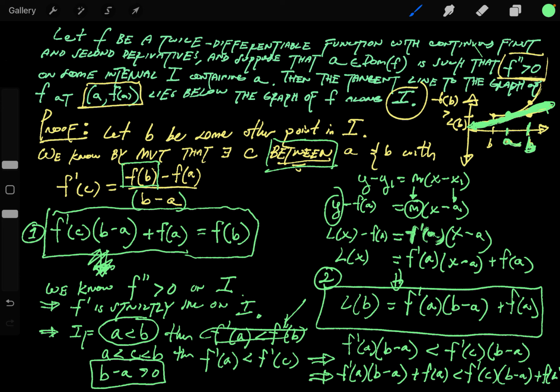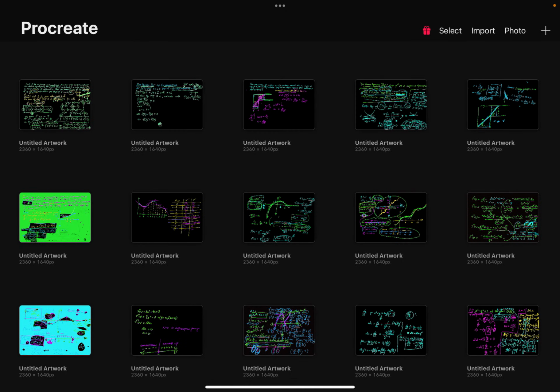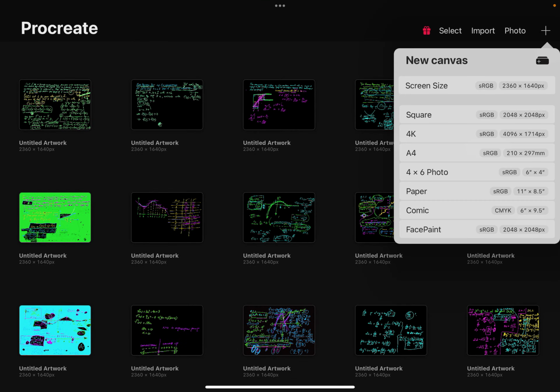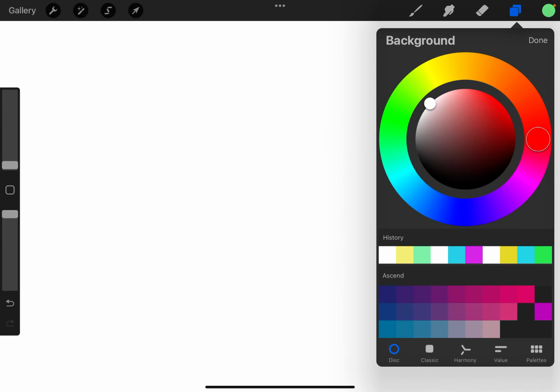Because on the right-hand side of this equality, we should see that it's f of B, and on the left-hand side, you have L of B. And this is what you wanted to prove. But that's if A is less than B. Now, my question is what happens when you have the other direction? So let's investigate that question now.